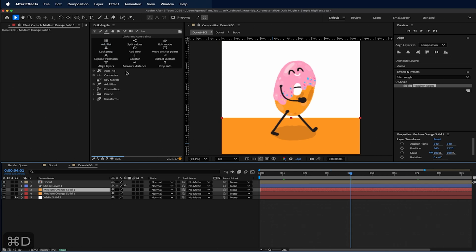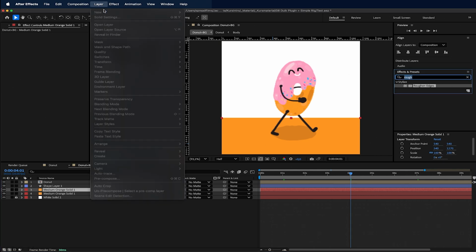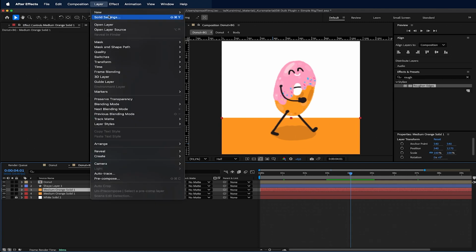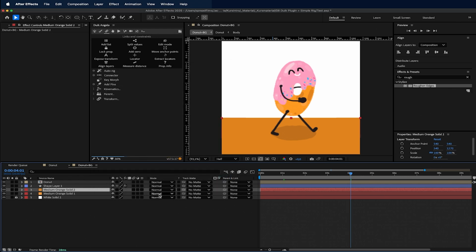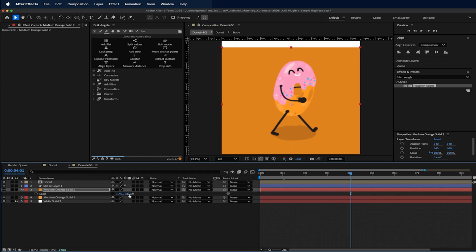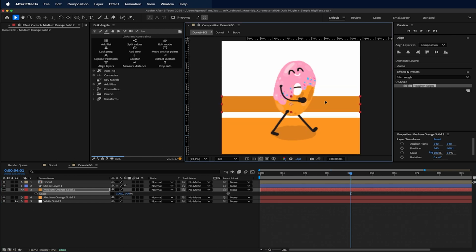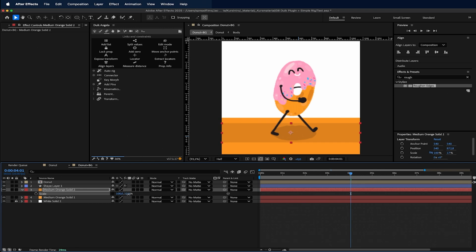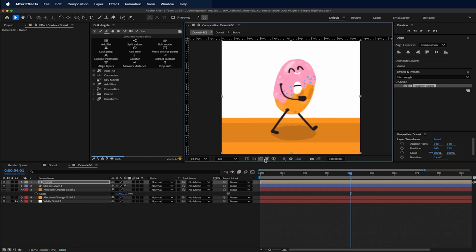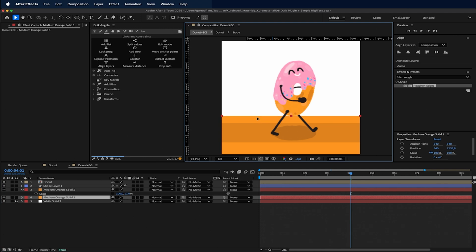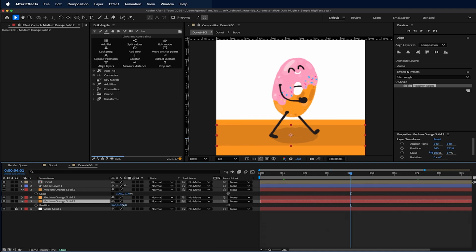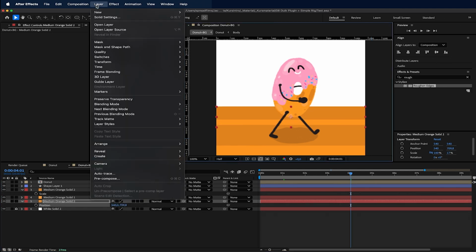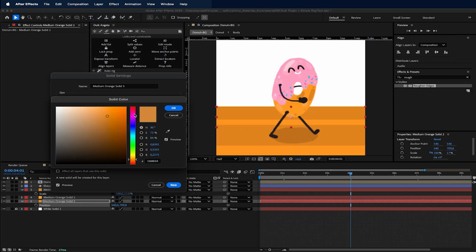Then I duplicate this shape here. Then I change this layer fill to this brownish color here to create more of a pathway. I push it up again, go to scale and reduce it like this. So I have a way for my donut created. Then I can maybe push this layer a bit more up, something like that. Then I will create something like a fence behind, push this more up, use a new solid color for this. And I thought maybe something like that.